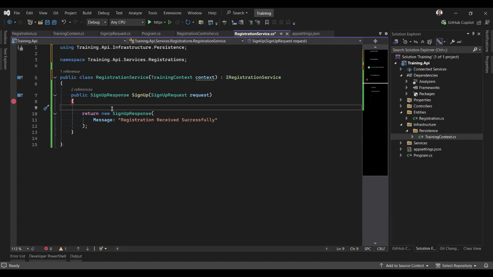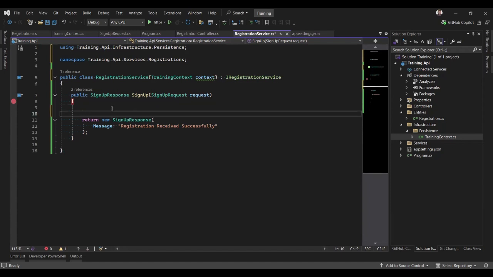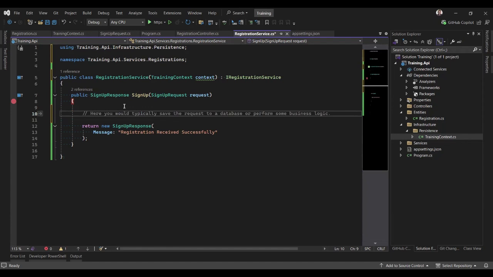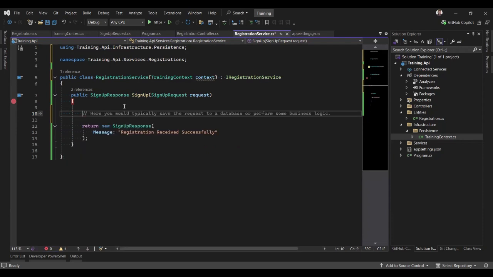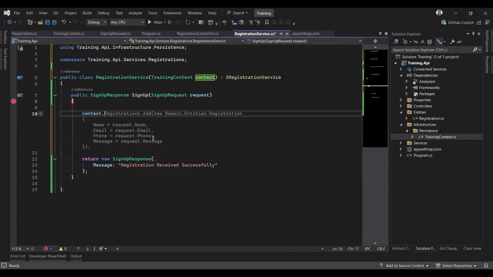So back to this, all we need to do now is to create an object type that this context understands. So this context, we need a type. Do you know what? Let's just type it. Context dot.